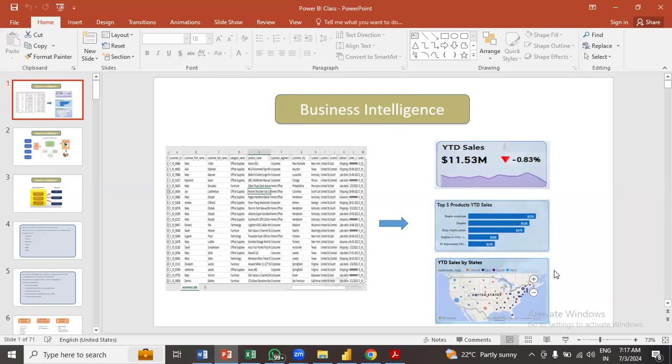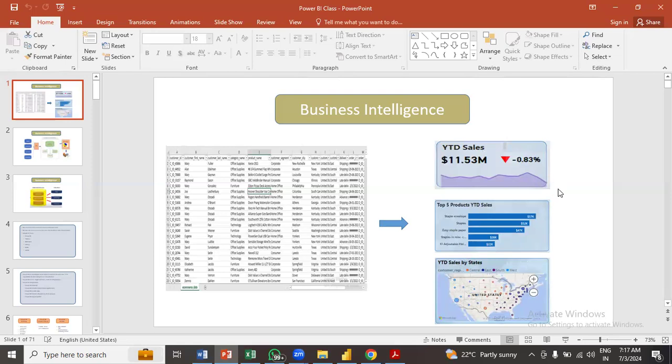So in gross terms, conversion of this kind of data to this kind of data is called business intelligence. And as easy as it might seem, the real work from the back end till the front end where we develop this report consists of many stages and many workarounds.